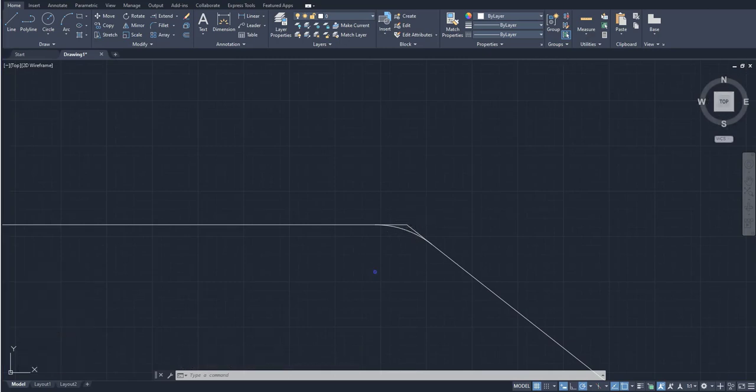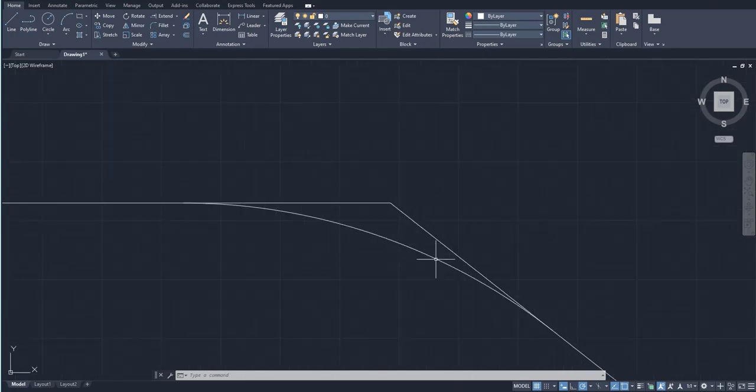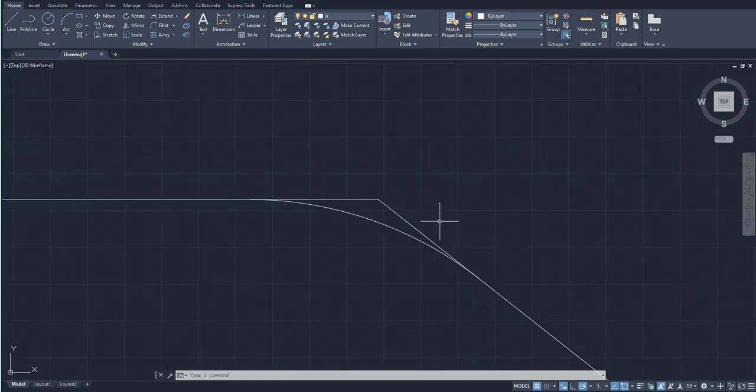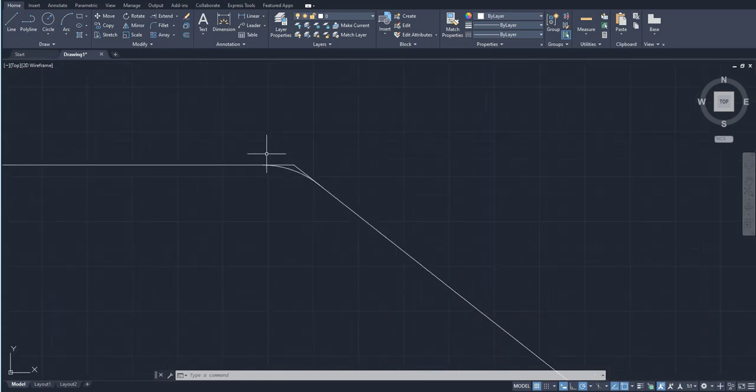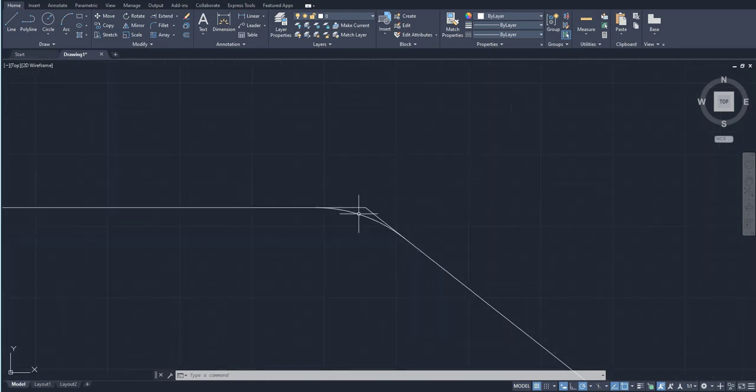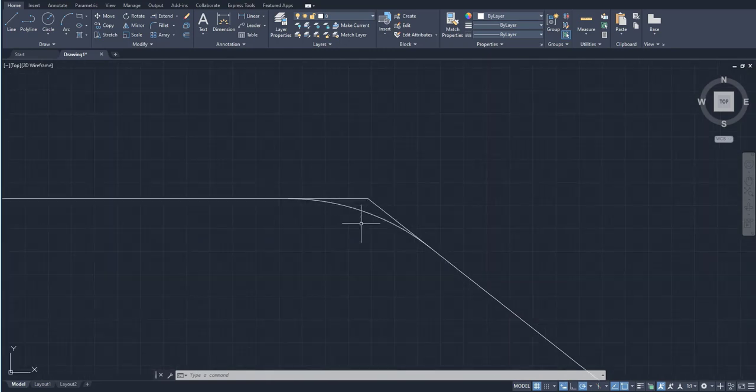Now suppose while creating this curved object, I wanted this particular line to be gone. I only wanted the edges of this object to be rounded. So for that, I'm just going to erase this particular arc and enter the command fillet again.